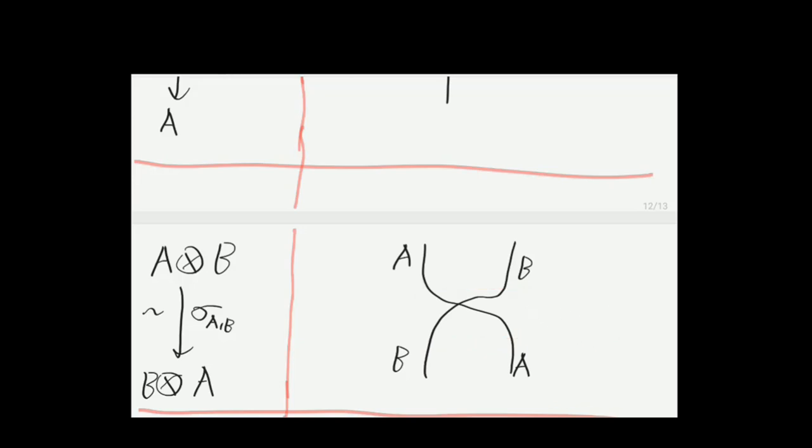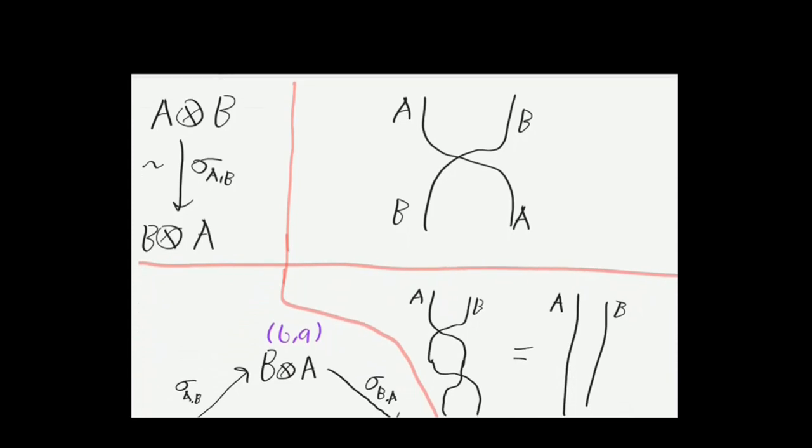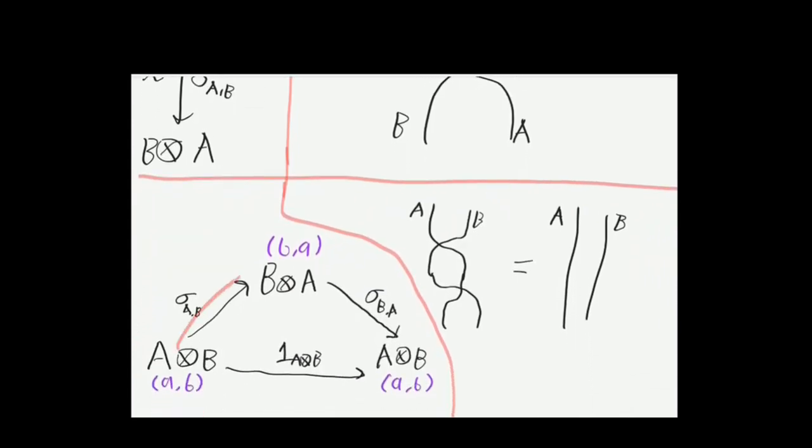And if you now look at the coherence rules which we've thought about already, you can see that a lot of them are very naturally suggested by our graphical language. So for example, this rule here, which says for our symmetric monoidal category that if we do two swaps, then that's just going to give the identity. Well, if we cross over these wires and then we cross them over again, we could pull this tight and we just end up getting the original wires back again. So this is like the identity arrow of A times B, or identity of A tensor product identity of B. It's the same thing.